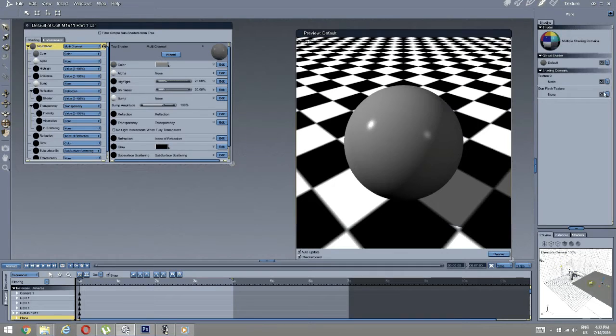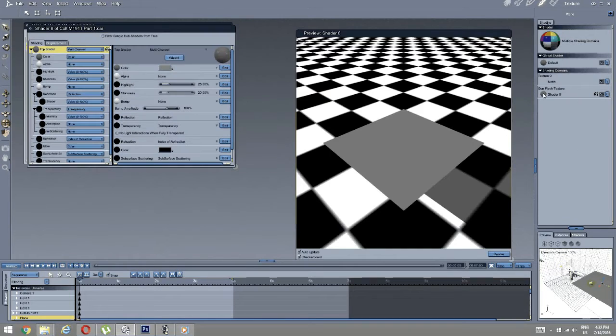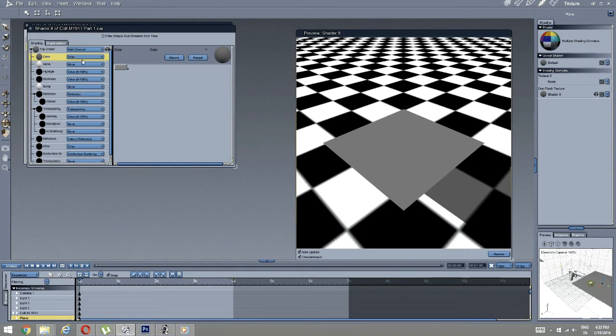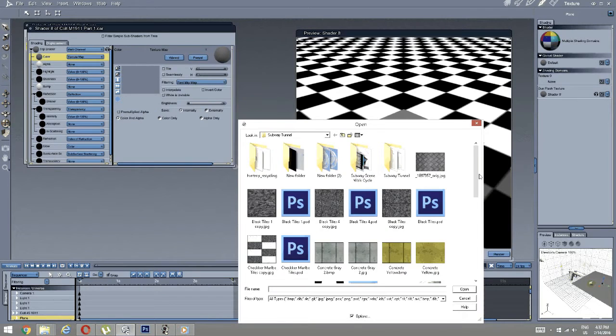So now we're going to go into here, go new master, new master shader. Make sure we double click that so that it is definitely selected. We're going to go into color, texture map. Make sure that low texture is on.